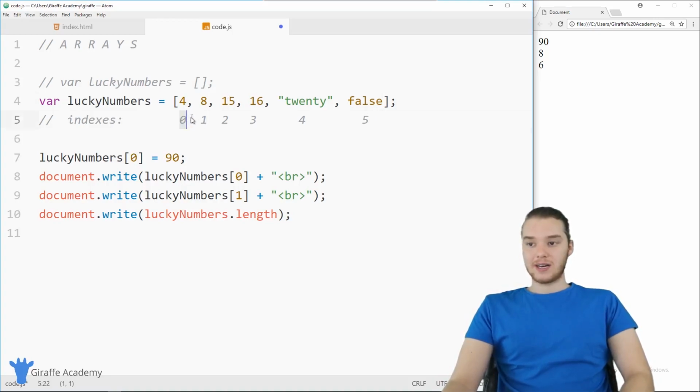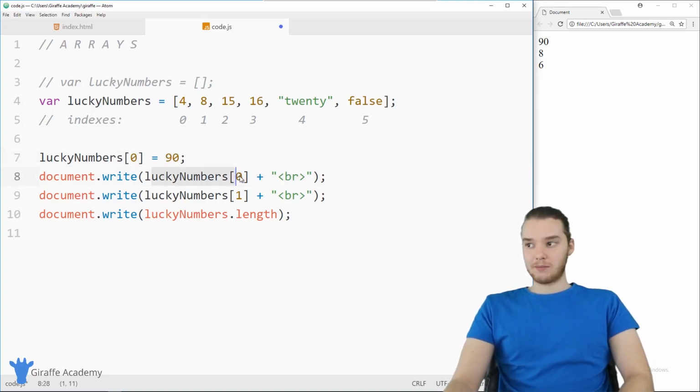And then over here I have the different indexes. JavaScript arrays are indexed similar to JavaScript strings. So I start the indexing off at 0. The first element in the array is at index position 0. This array has 6 elements, but the last element is at index position 5 because we start counting at 0. If I want to access a specific element inside the JavaScript array, I can just refer to the array name, then an open and close square bracket, and then the index of the element that I want to access, and I can modify the element, or I can just get access to it.